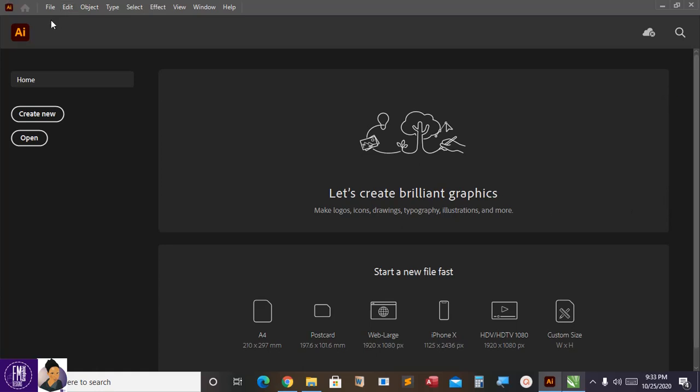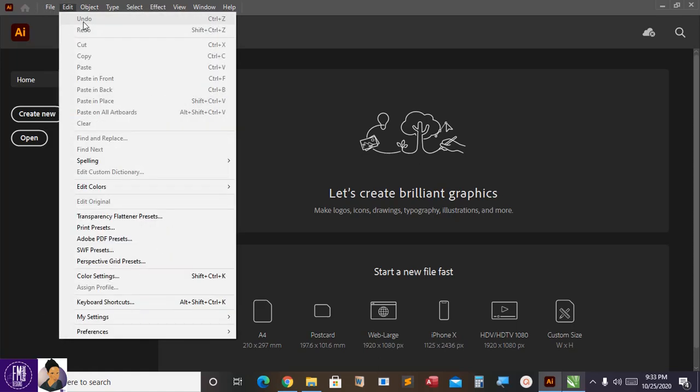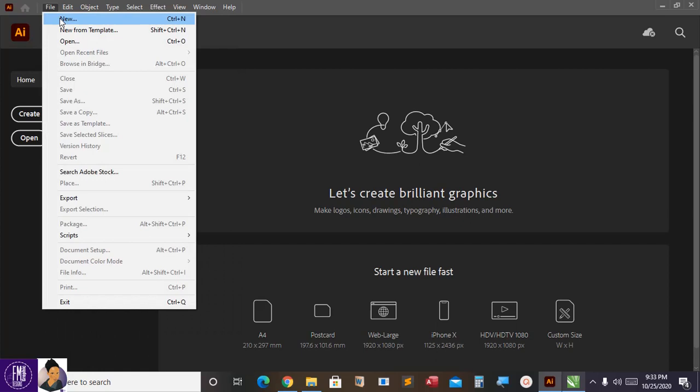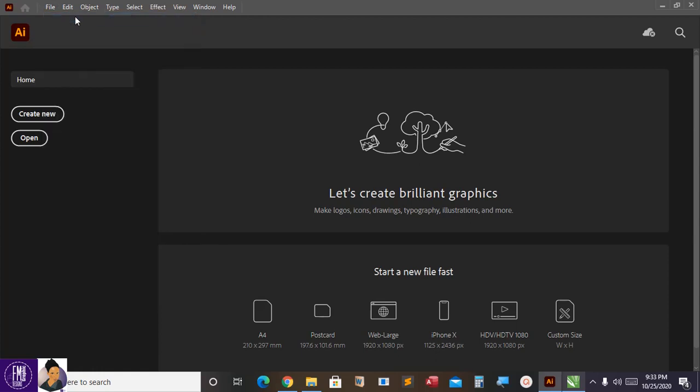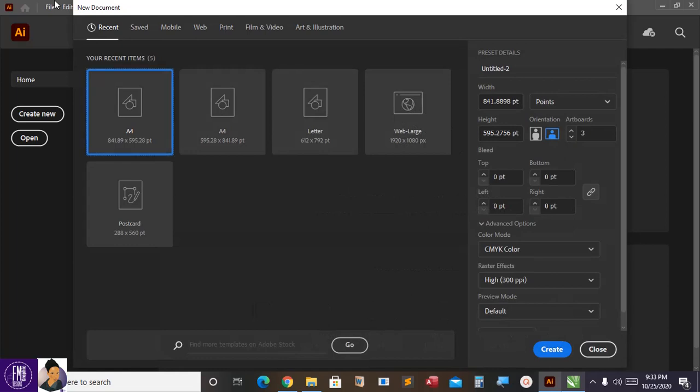Okay, so when you open it for the first time and you see this, this is what you are supposed to do. Come right to the file right here, click on it and come to new. Alright, file and new. And because we have shortcuts that you can learn to make your work faster, just press Ctrl N on the keyboard and you have the same option. So I've just clicked on it and it will load the options for me. And this is the new document and its interface.